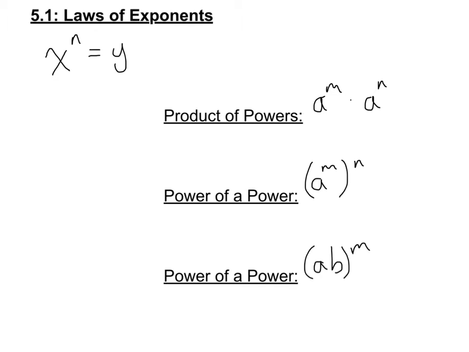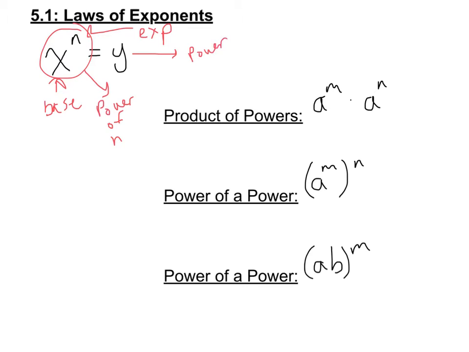So let's start by looking at what an exponent is. Just recall that when you have an expression like this, x to the n equals y, the x is known as the base, and the n is known as the exponent. The small number that is written above the number, and the entire thing, x to the n, considered as a whole, is known as a power. If you want to be real particular, you could say it is a power of n. Right? So if we say that is equal to a number y, well then y, which stands for the whole thing, is a power of n.